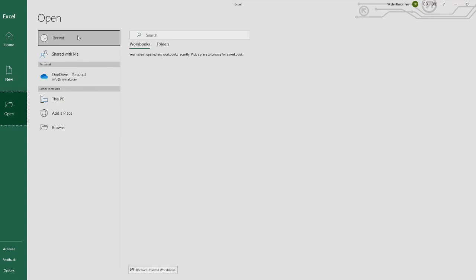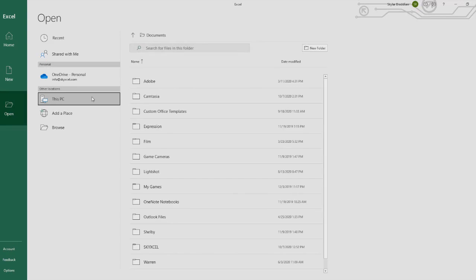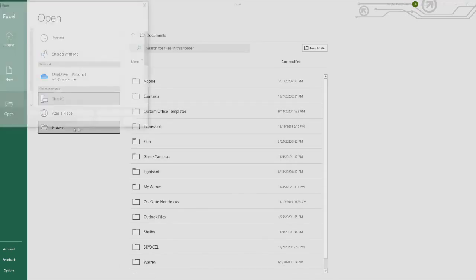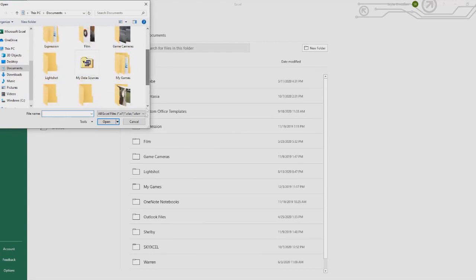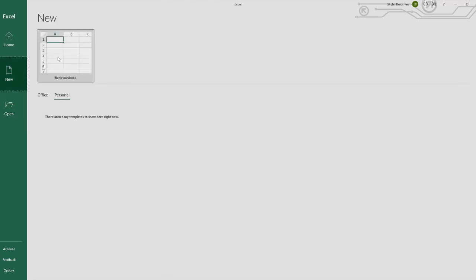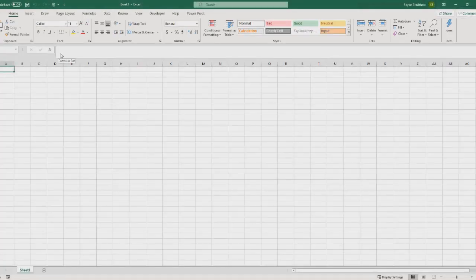Once again, you'll see your recent files that you previously worked on, and this is where you can start to browse your PC to look for files you want to work on. For example, if you click this PC, you can go through here, or you can click Browse and open up the original file explorer that you're probably used to. So what we're going to start with is new, in a blank workbook. And in the next video, I'll explain a little bit about the Excel interface.